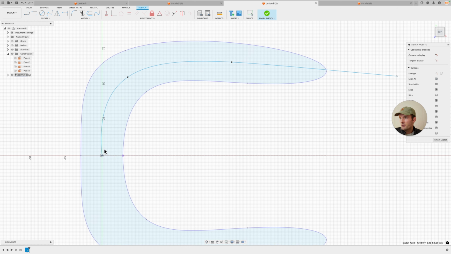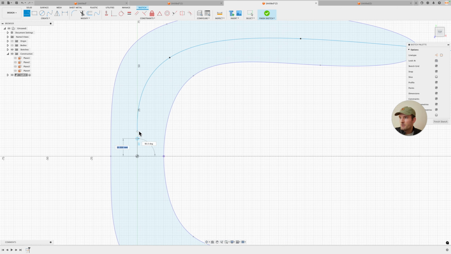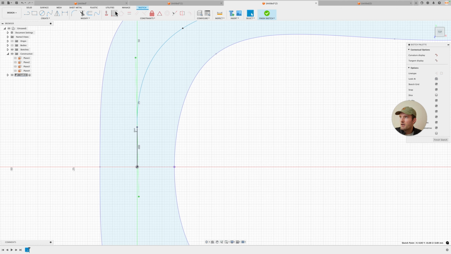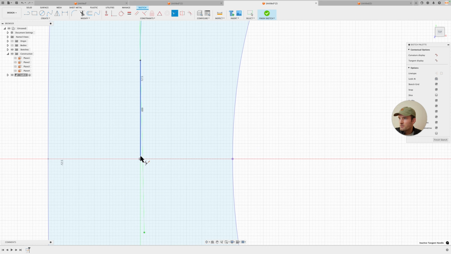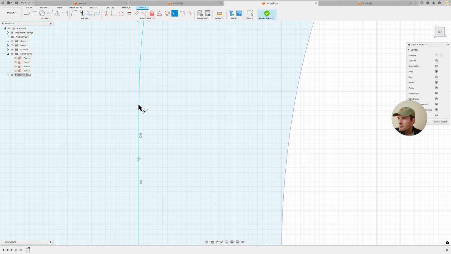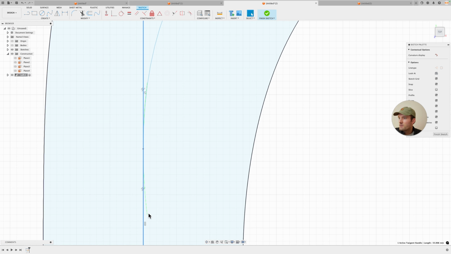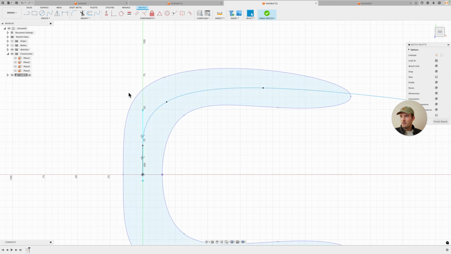And then another thing I want to do, which I should have done a little differently here, is I want to make at least this part be straight so that I can mirror it pretty easily. So that's straight, and then I want to make sure that this line is also collinear so that everything hopefully works out right. And the end, collinear with that. And then I would also try to make, okay, I think that'll work. All right. And so now we have kind of a nice midline profile here.